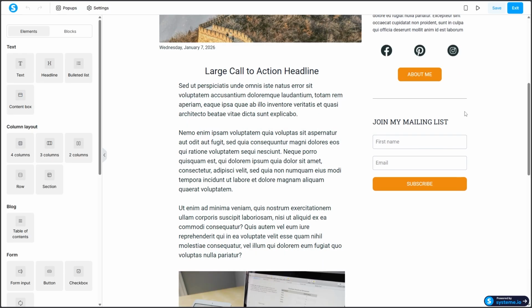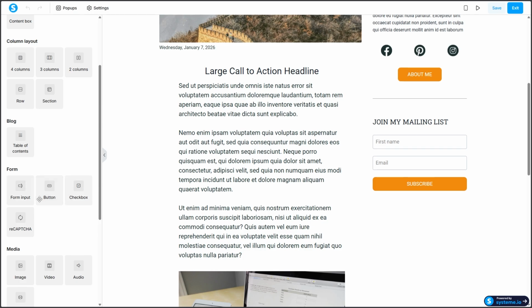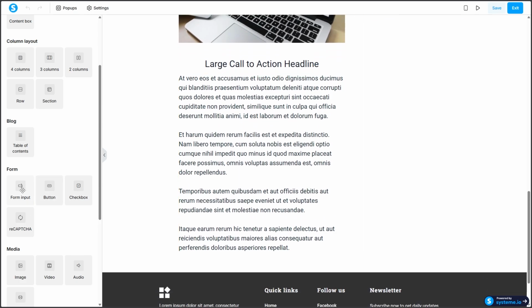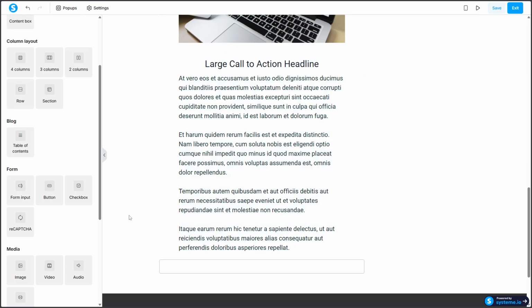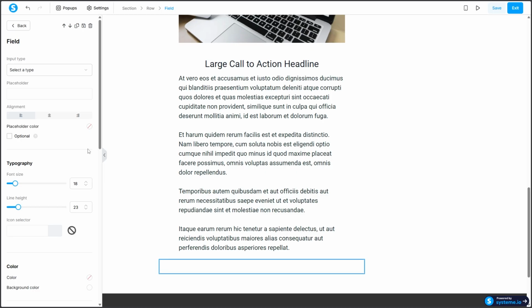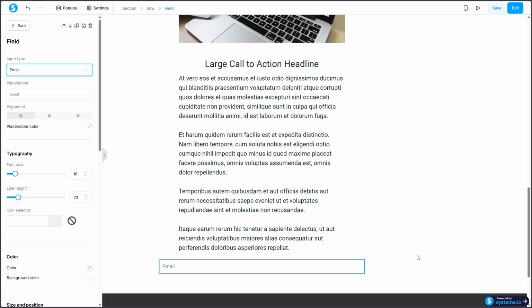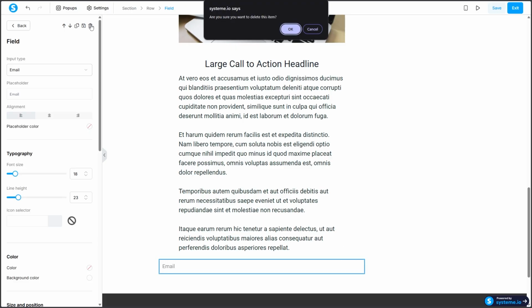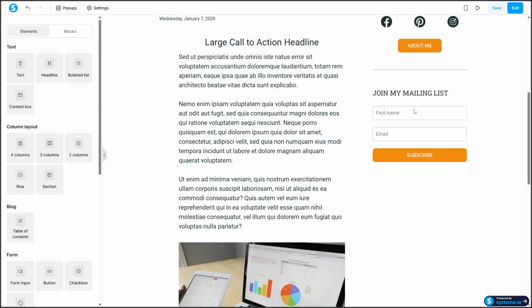And of course, you have the ability to build this custom from scratch, and you do that by using the form elements here in the left. For example, if I scroll to the bottom of my article, you can click and drag anything you want to add and start formatting it, get it exactly the way you want. I can change the width of it. I can change if there's text inside. I can change what type of input I want, for example, email. But for this particular blog post, this isn't even necessary, so I'll go ahead and delete it. And it's not necessary because it's already built in.